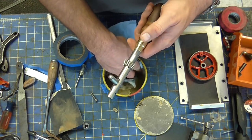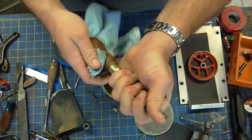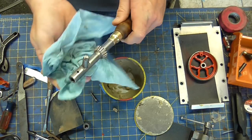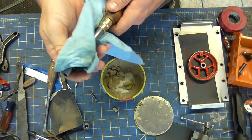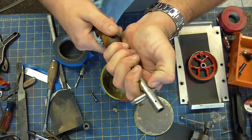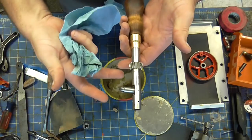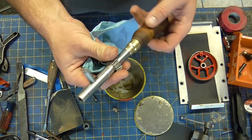But anyway, with this tool, it's not about the practicality. The reason I'm doing this is not necessarily for the history — who else is going to see this thing? I do it, one, because it's therapeutic for me. I like doing this. This is fun. And two, maybe I'll find some application for it and put it back to work. It might become more valuable to me because I took the time to clean it up, understand how it works, and appreciate it for the tool that it is and the amount of craftsmanship that went into it.